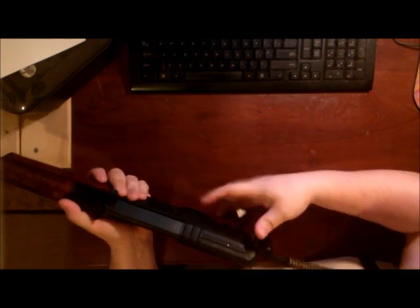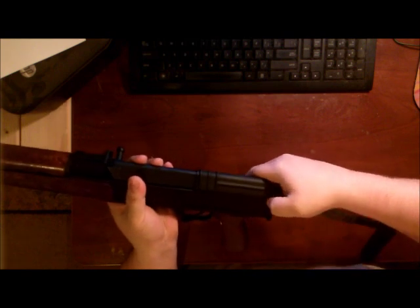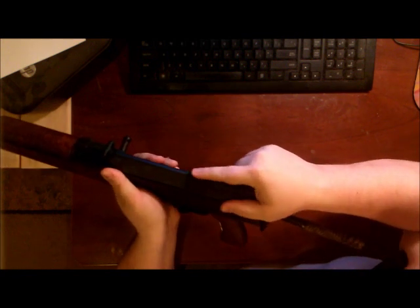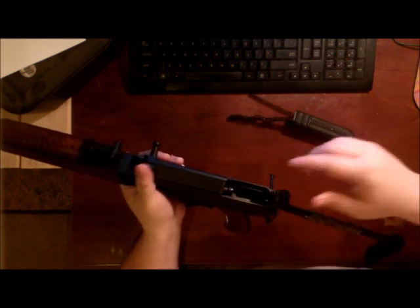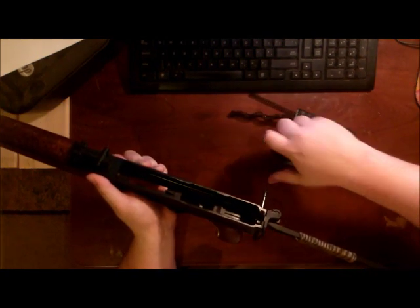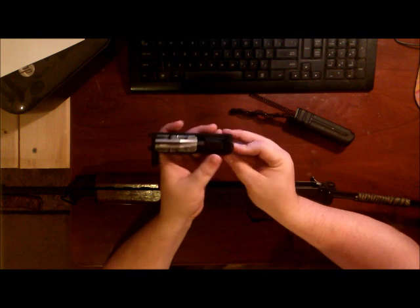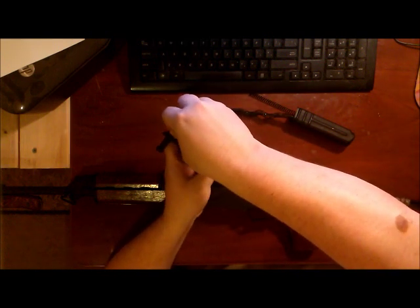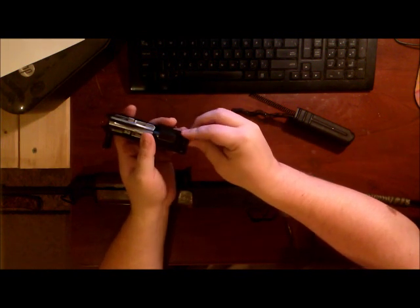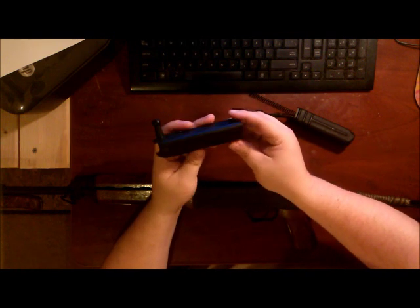Make sure there is no tension on the spring when you do this. Pull this pin all the way out, push this forward, come on back with it. Now you are going to see the bolt is a little bit different — this is not an AK. This is your bolt; it comes out really easy, just slides right off. Then this piece you just twist it out and that will come out too — that is your firing pin. There is your bolt carrier, bolt, firing pin. Good to go.